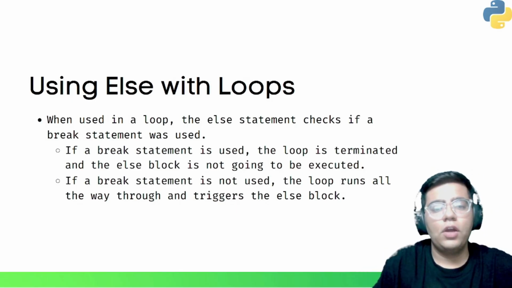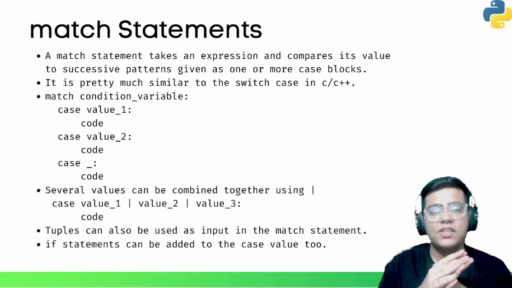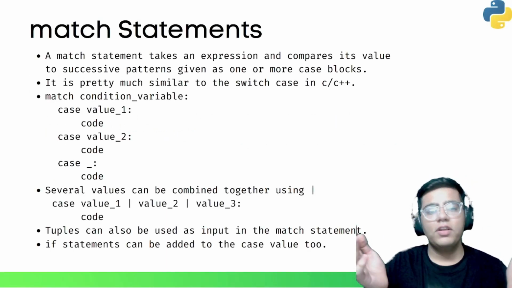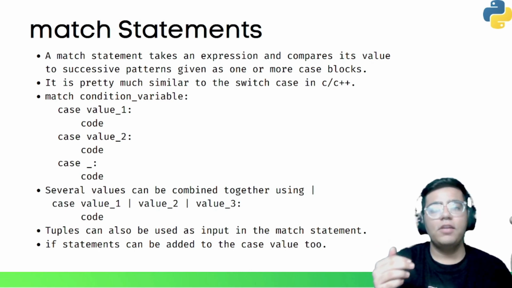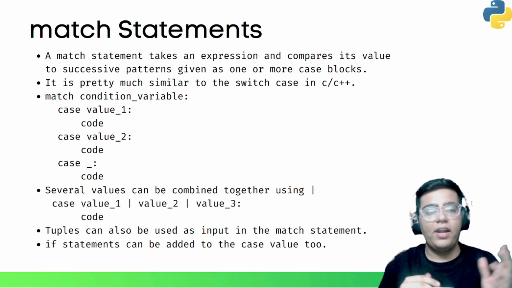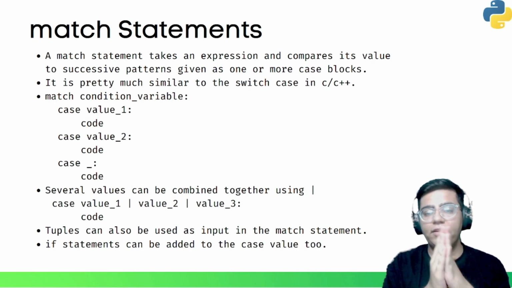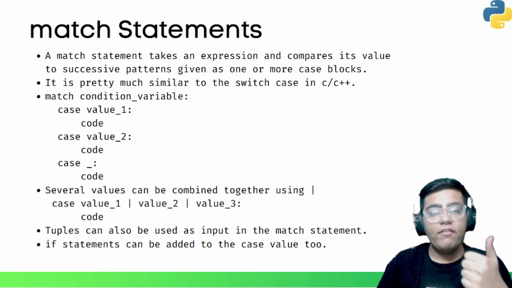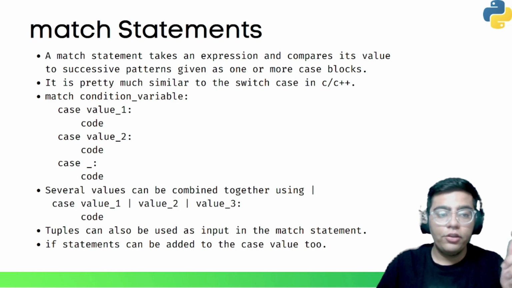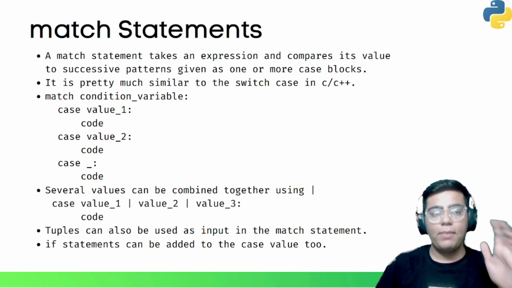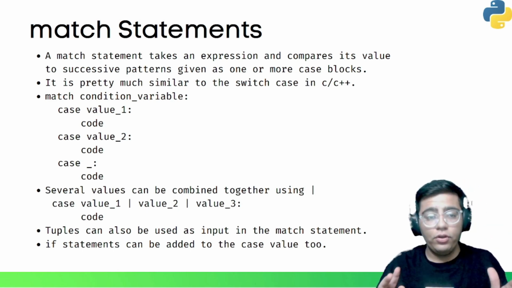Now there's one last thing left with conditions, which is the match statement. What is the match statement, you might ask? Match statement is just like the switch case that we had in C++. This is a very new thing, it was introduced in Python 3.10. If you have installed Anaconda 3.9, you'll need to upgrade it to 3.10 because match was not there before.